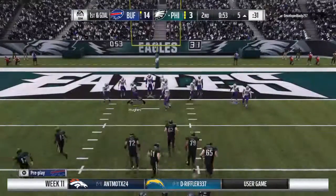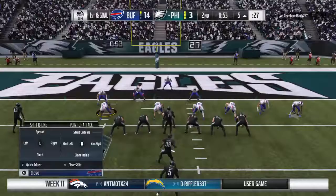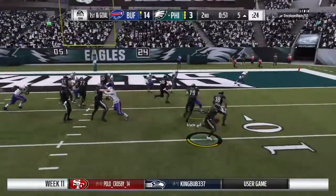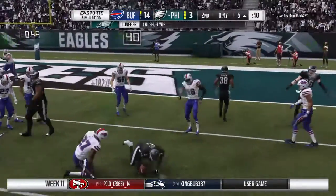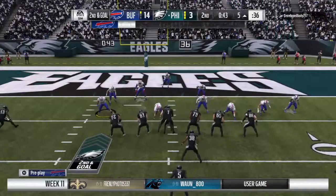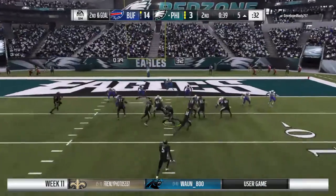So a 1st and 5 now after the 5-yard penalty from the neutral zone infraction. They come out here in the eye. Now they'll run it on the toss. And he'll go backwards, losing yardage to the 5. That's going to go as a loss of a yard, and it'll be 2nd down. The Eagles hustling to the line, clock rolling.